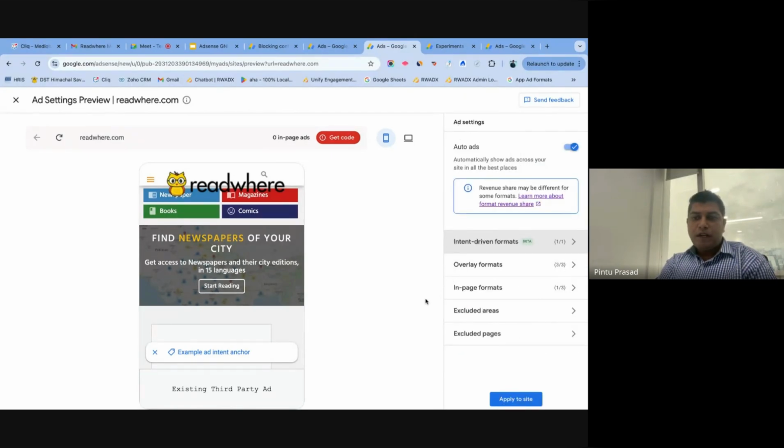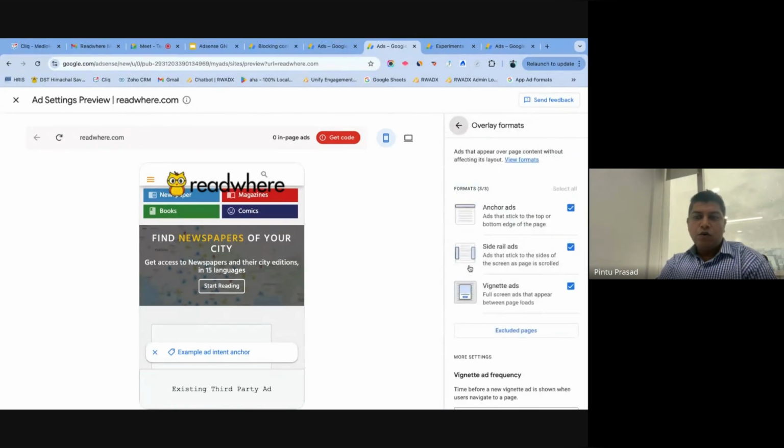The next format that we will be looking at is overlay format. These overlay formats are basically ads that appear over the page without affecting your layout. There are three options available: anchor ads, side rail ads, and vignette ad. Anchor ad is the ad that sticks on the top or bottom edge of your layout or the screen.